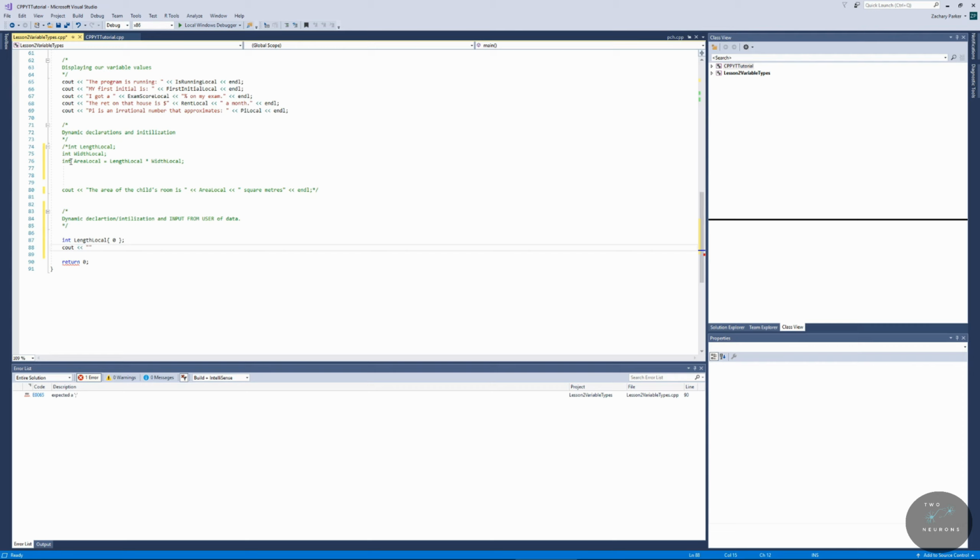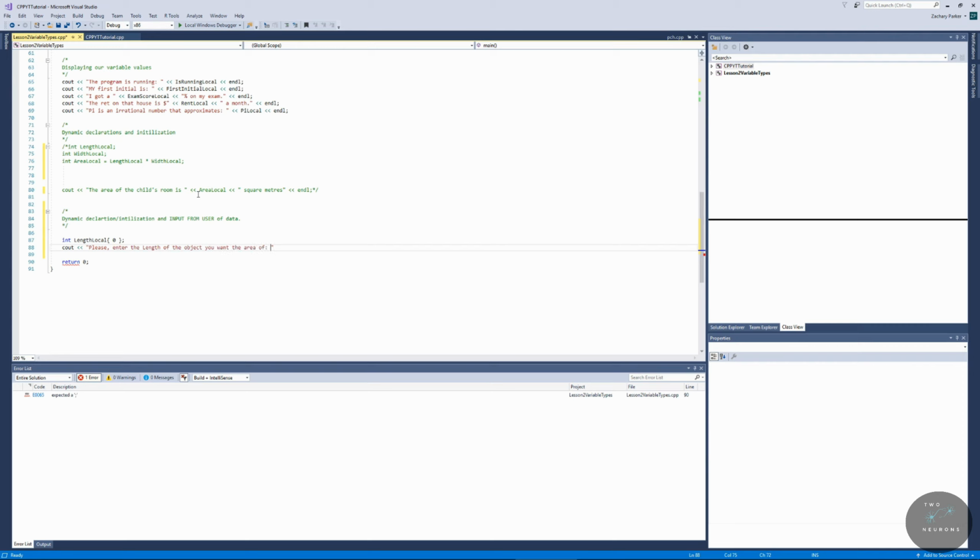That's how I tend to think about it. I think the arrows are pointing into cout. So anything on the other side of these arrows is going into the output for the console, if that makes sense.